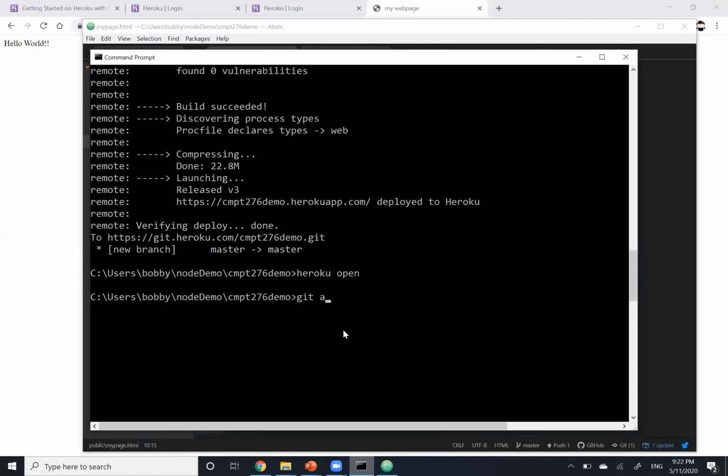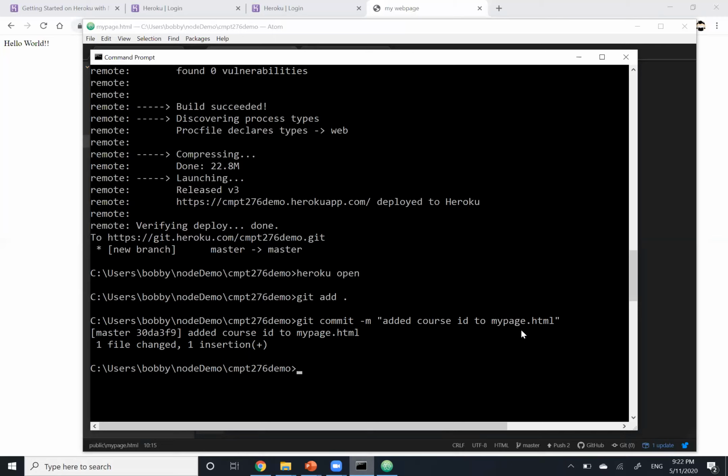If I do a git add and I do a git commit and give it a good message, added course ID to my page.html. You can make it as descriptive as you want. And now it says I've made an insertion into a file, and then I'm going to do git push heroku master.